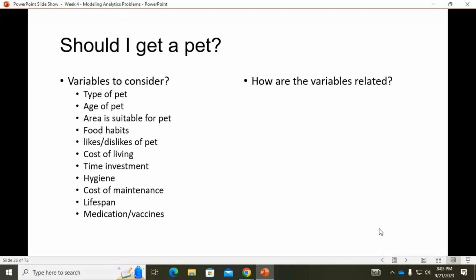We're going to talk a little bit about that today. Should I get a pet? Answers are yes or no. That's binary. It can be done with a regression, but it's difficult, which is the other thing we'll start to talk about: how understanding your data will help you understand what techniques you can actually use to process it. But another consideration is maybe we have a rating, like a suitability rating, that's affected by these variables instead. And that way we could kind of run the regression a little bit easier.